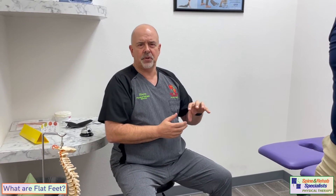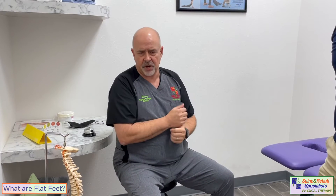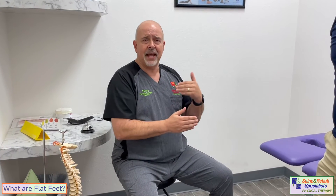Now, what causes flat feet? Well, some people are just born with it. Actually, most kids have flat feet to begin with, and they may not develop really good arches over time. It can definitely get worse over time based on wearing really bad shoes for a very long time. It could be because of certain medical conditions — rheumatoid arthritis is a very well-known one — where you start having falling arches. And definitely as you get older, you may have more problems with that.